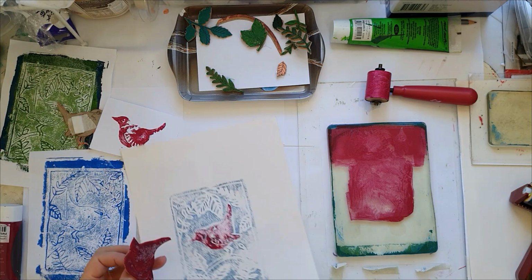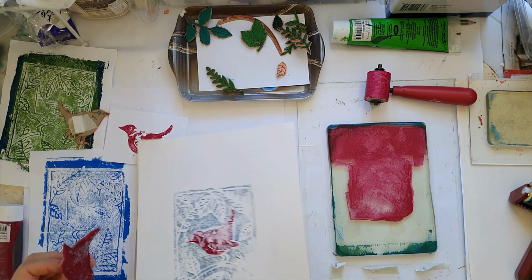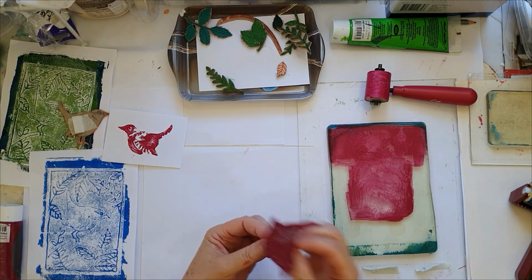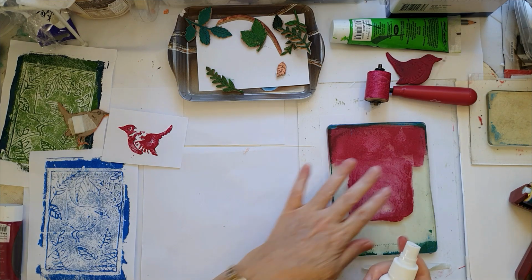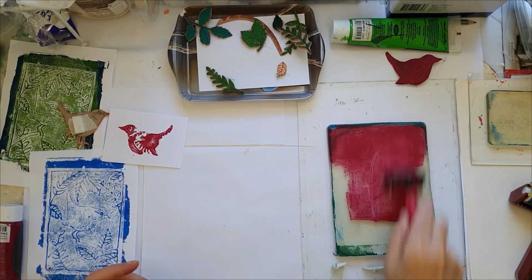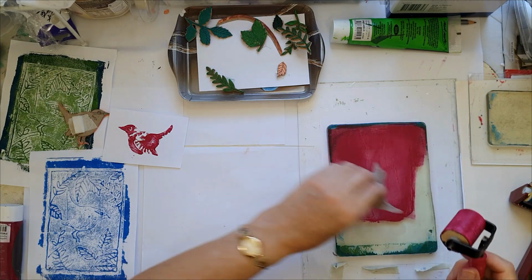So I need to let this one fully dry to be able to take that paint. So I'm going to move that aside. I'm going to need to wash up this stamp because I've got a bit of paper there, so I'll put him in my water. Okay, so I'm going to give my paint a little spray. Mix it around, see if we can get some more of that colour. I've just dipped the stamp into a little bit of water and removed the excess that was on there.